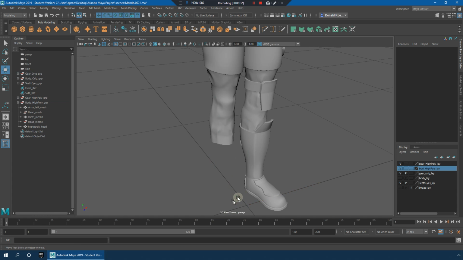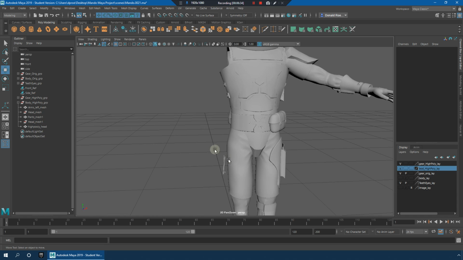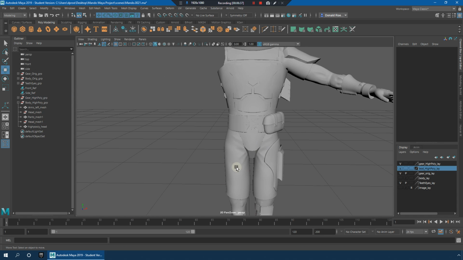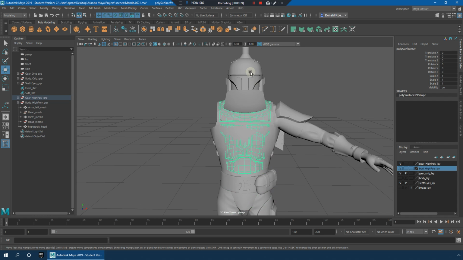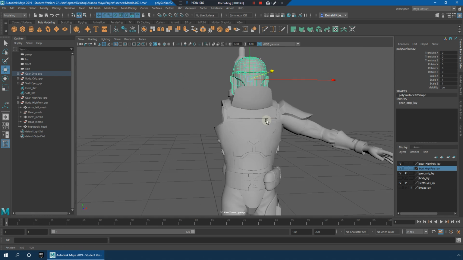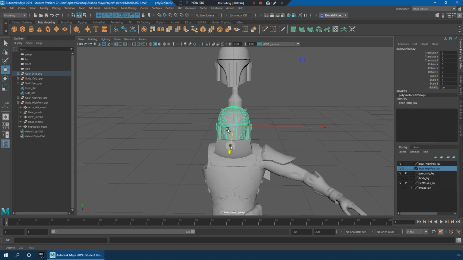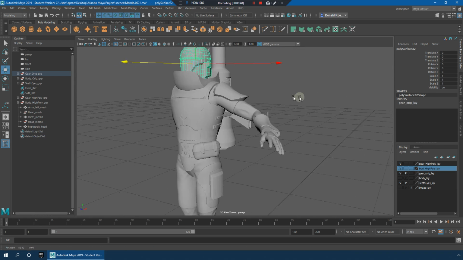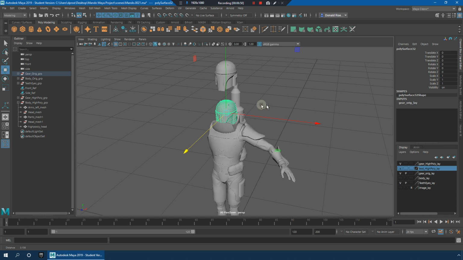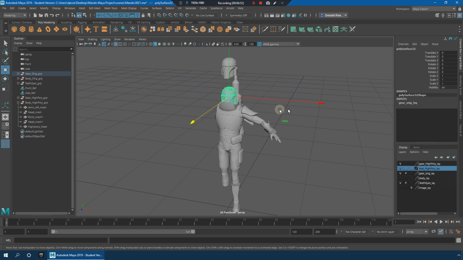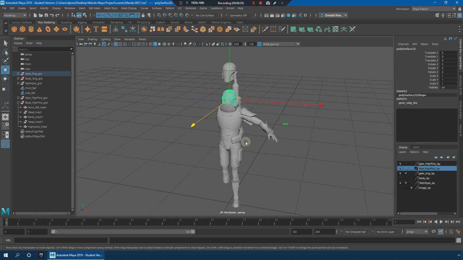There we go. But notice I am leaving the legs on both sides, the helmet, and the head. Anything that you would have to mirror over and then merge verts for, leave it alone. All right? We're going to need that full mesh on both sides. All right, so now we can see what we actually have to make low poly right now. Everything else that's missing, we're going to duplicate.